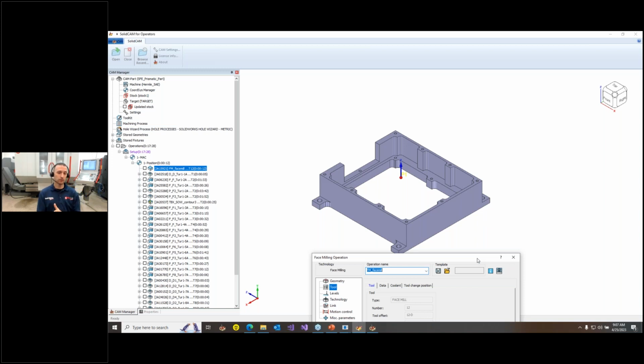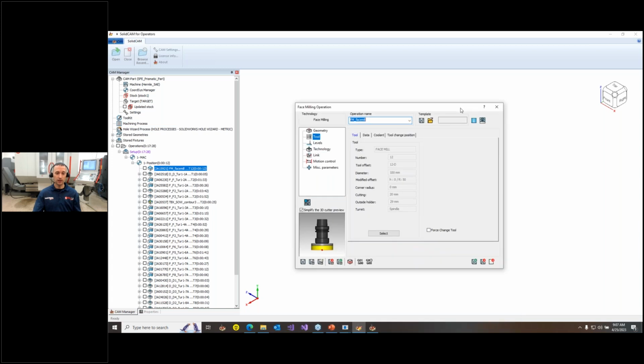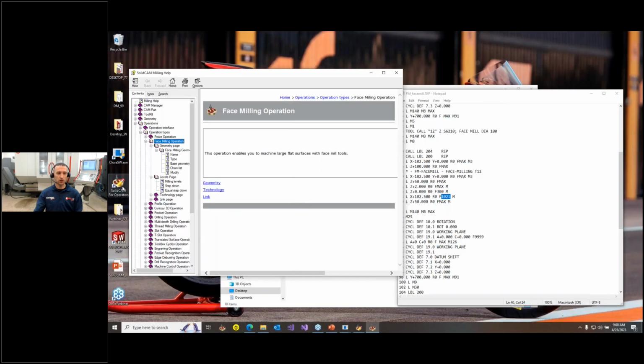Show your customers that SolidCAM for operators is installed with every seat of SolidCAM. So if any of your CAM users just want to understand how SolidCAM for operators works, it gets installed. It's the link there. So show them how it works and explain a little bit about it.